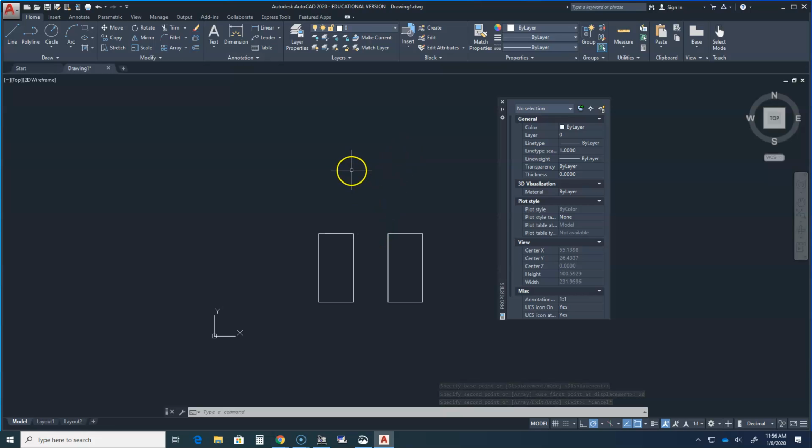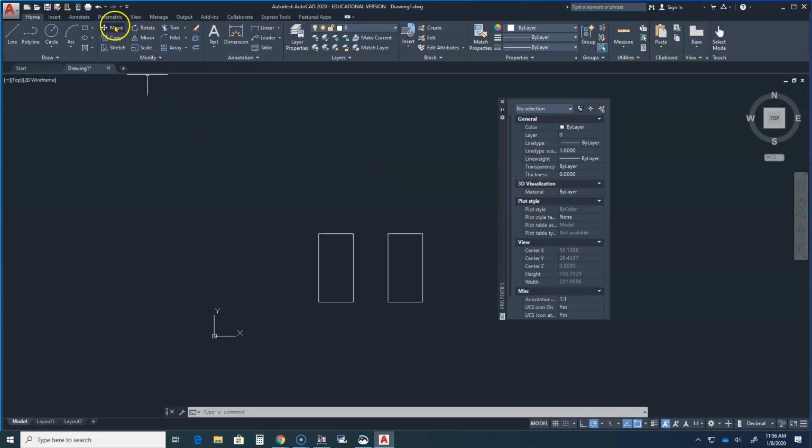The next thing you may be asked to do on the test is create a relationship between a couple of shapes, in this instance a couple of rectangles. They'll give us some instructions, and they may say something to the effect of move the center of the first rectangle to the top left apex, which would be right here, of the second rectangle, and place it there.